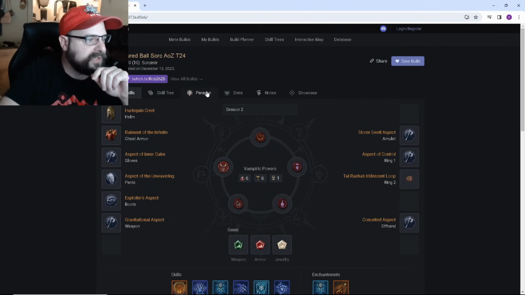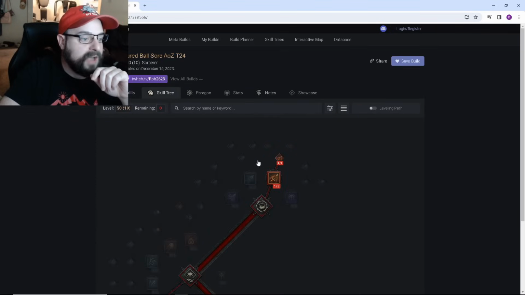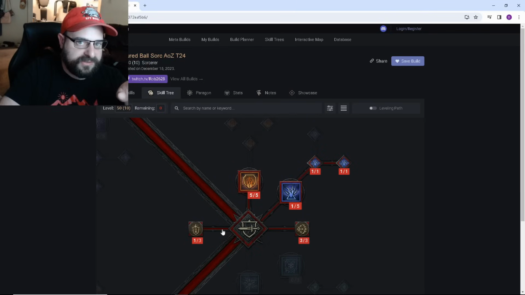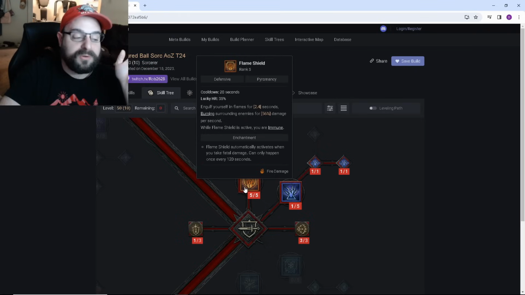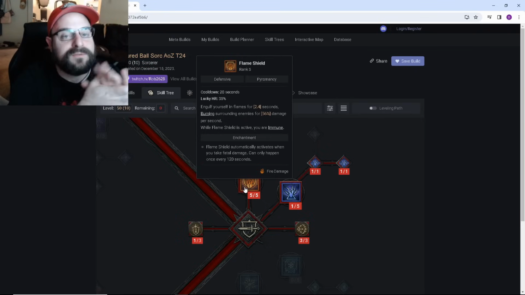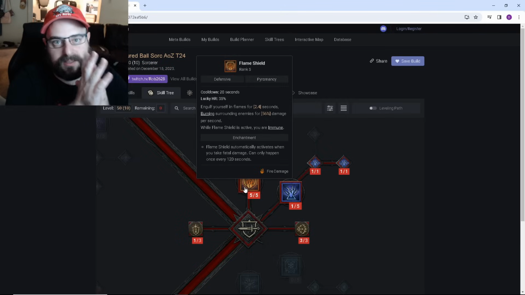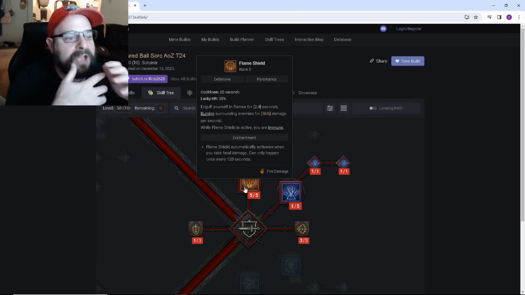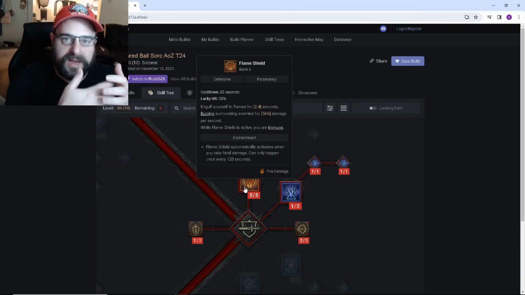So if you just consider the insane uptime, the 3.2 seconds, and then the resets, the double resets that they have, you're reaching probably about 30-40%, maybe even 50% uptime on being immortal inside Flame Shield. Just crazy. So, that allows you to just play so aggressively with this damage while injured build.